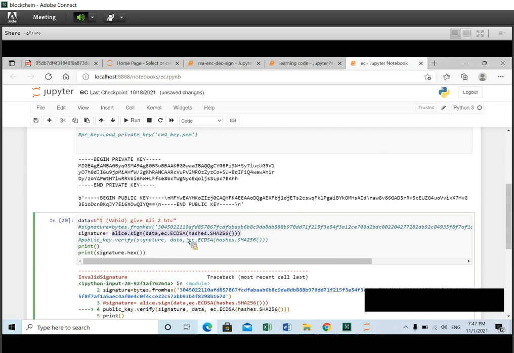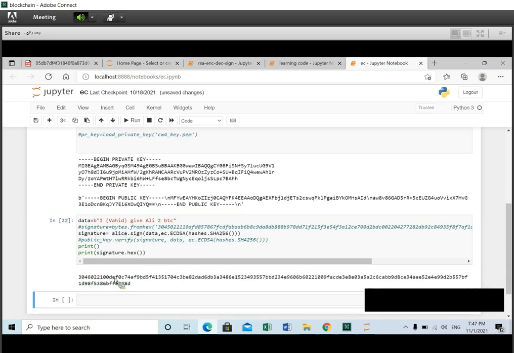This command generates the digital signature. This command, in fact, encrypts this data using Alice's private key. So I print the signature.